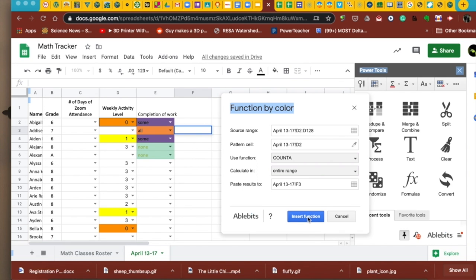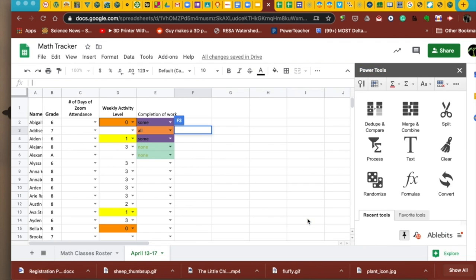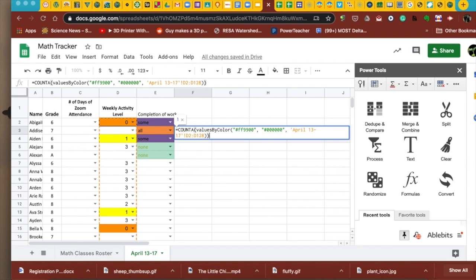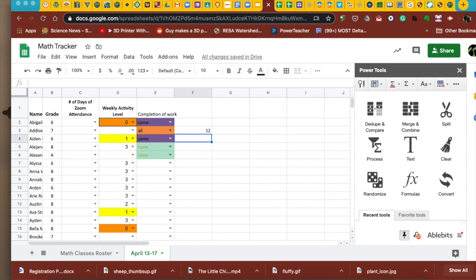And so once I have all that filled in, I click on Insert Function. Okay, so I see the algorithm is up here in the function bar. There we go. And so there's the value. And I can hit enter.